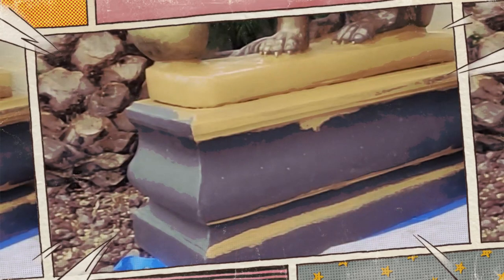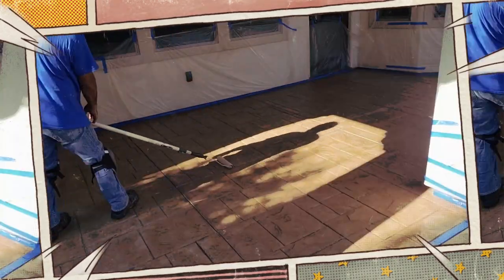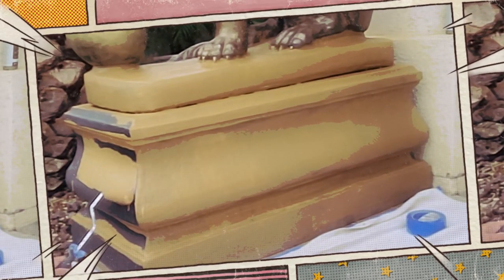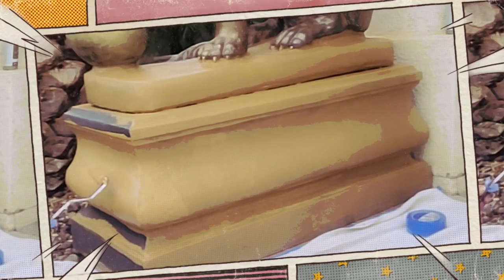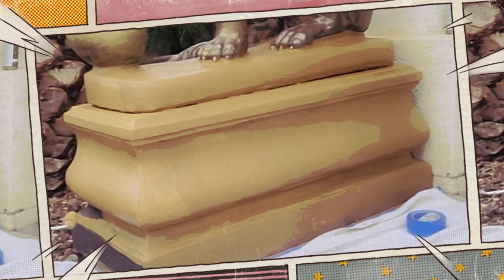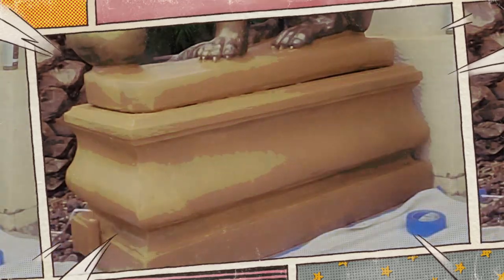As for the base that the lion is sitting on, we have decided to use a masonry stain, similar to the one that we had used on a previous job. However, instead of using a semi-transparent stain, we have chosen a solid color. We want the lion to be able to be differentiated from the base. We believe that using a solid color stain will help us achieve that. To ensure full coverage, we are using a paintbrush and a sponge roller, and a second coat will be required to eliminate any inconsistencies in the finish.